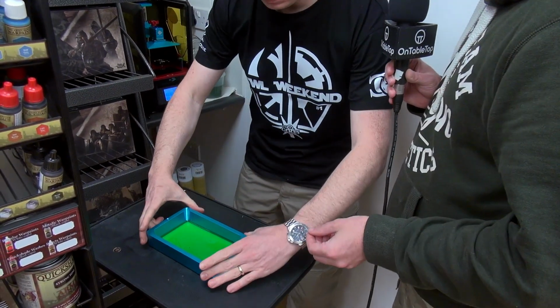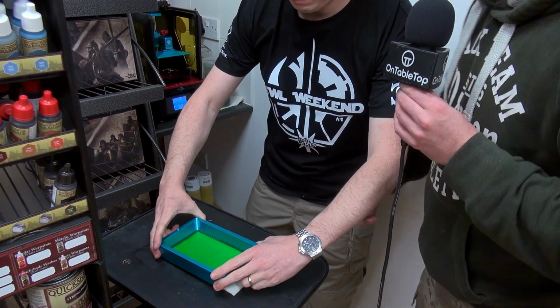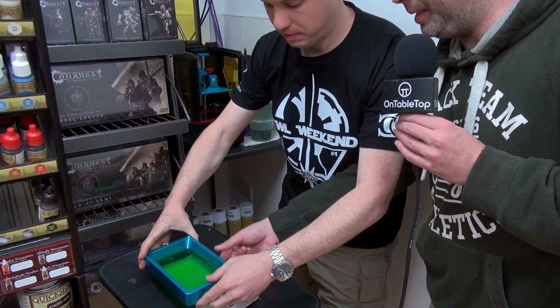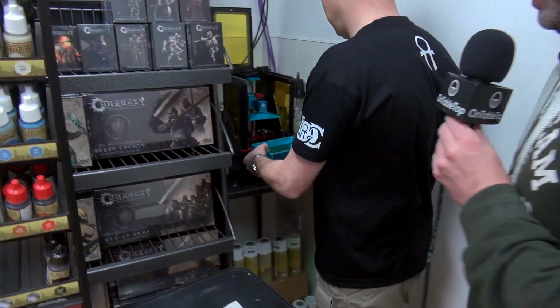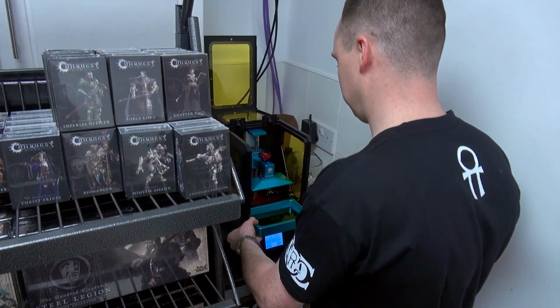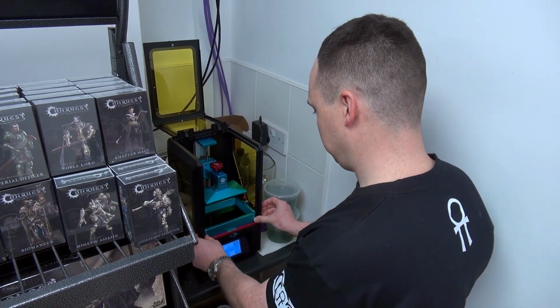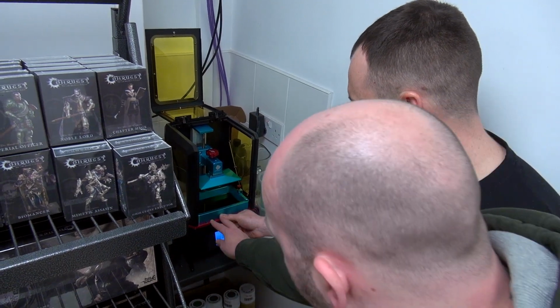All right, so now what you're going to do is pick this up on either side, and you're going to fit it in there. So with or without the paper? Without the paper. So there is a little metal rim, so you can get your fingers in beneath here, and then just slide it on in there. So whenever you're doing this, it's just wise to not really touch the bottom sheet, because if you put smudges on it, it can affect your print. Now it's all the way in, yeah?